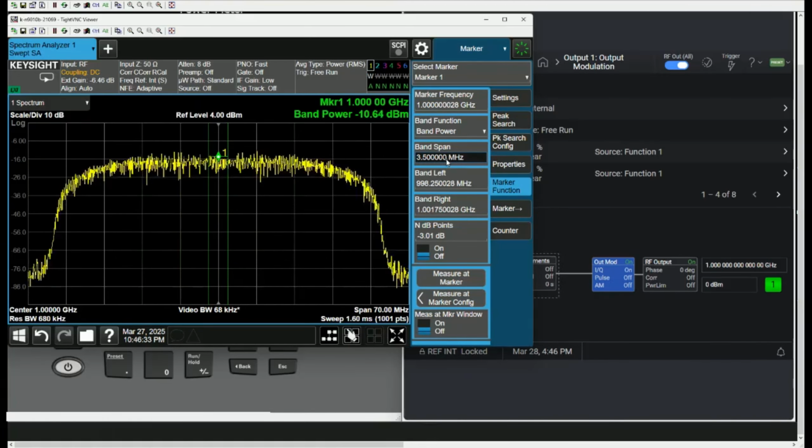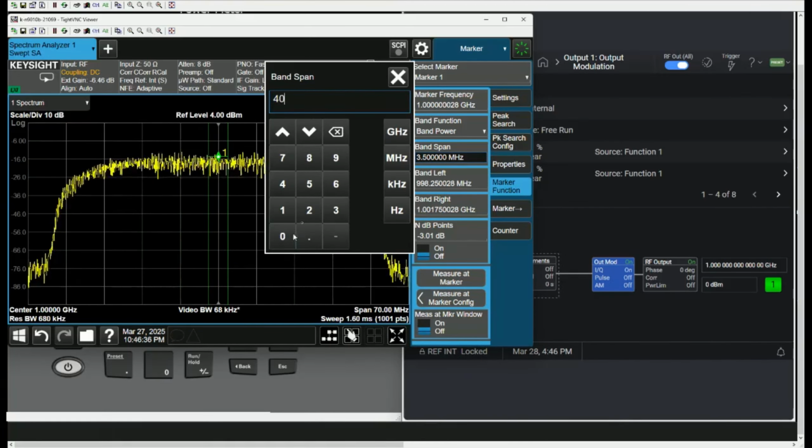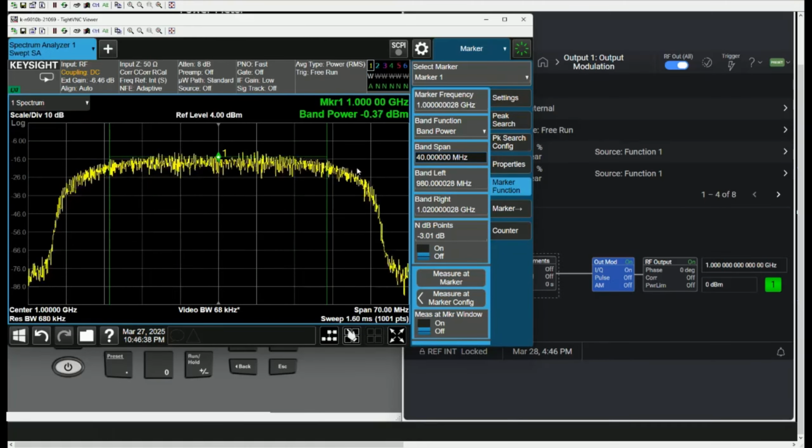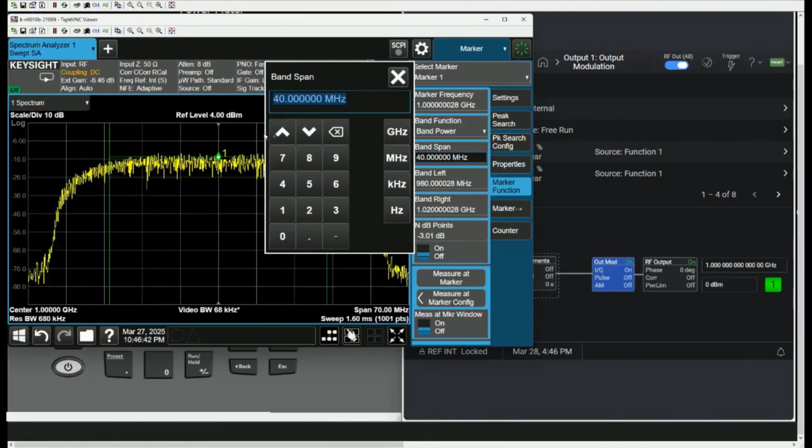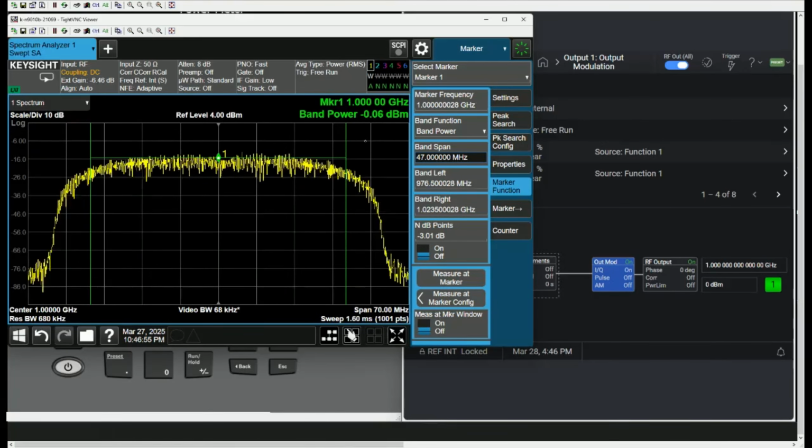You can set it, because our signal is roughly 40 meg at 3 dB, so it's roughly around there, but you can actually expand it even further because of the roll off. So 3 dB is roughly somewhere here. So 47-ish. You can see that the power level is quite close to 0 dBm as it's pumped out from the signal generator. So this is one way of doing the measurement.